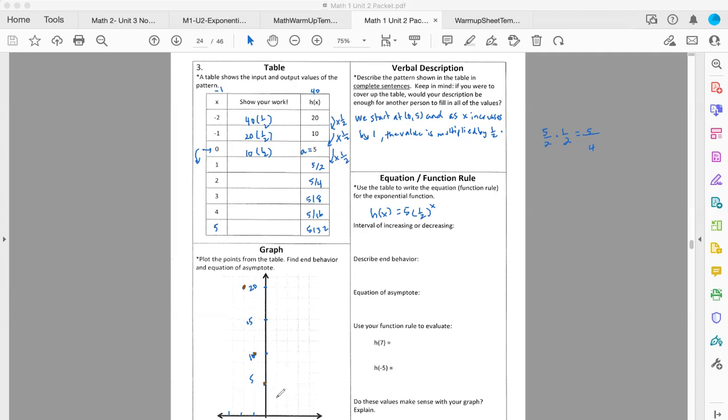And then 1 is 5/2, which is 2.5. So this is 1, 2.5 is halfway. I decided to go every 3, I call them 5, okay? 2.5 will be like halfway right here. And so on and so forth. Then 5/4 is 1 1/4, etc. Right? And so on and so forth. So you could see that the values are decreasing.